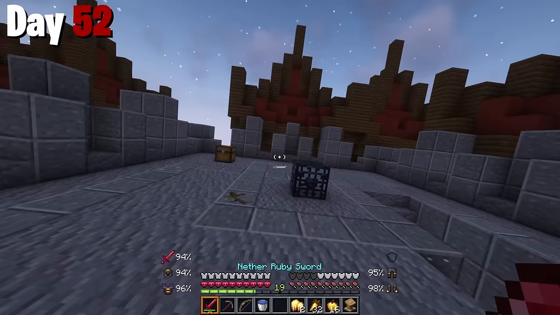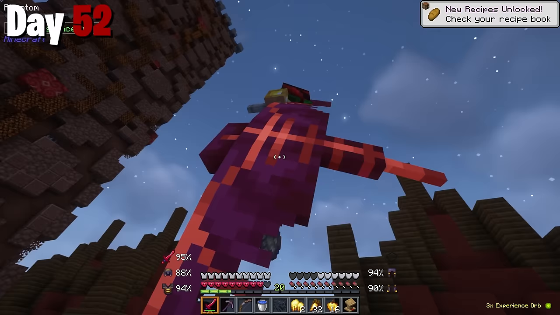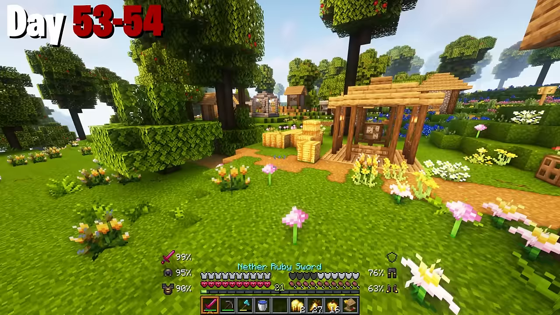But this continued for long enough time for me to stop caring, so speedrun the chests. Actually, AGN edit it so that no one can see what's inside unless they pause the video. That'd be pretty funny. Day 53, I found a village, finally.